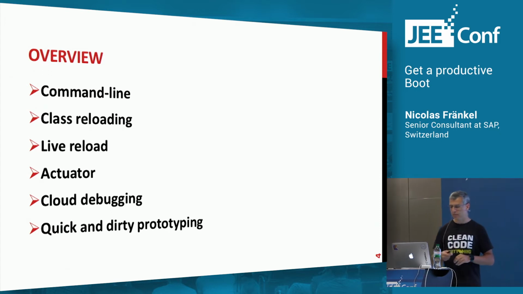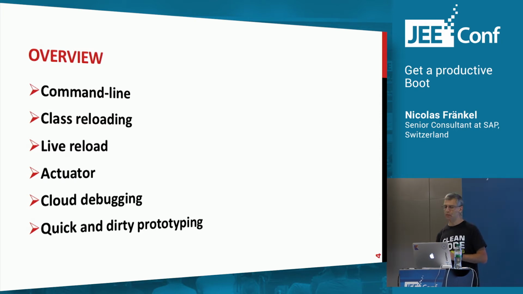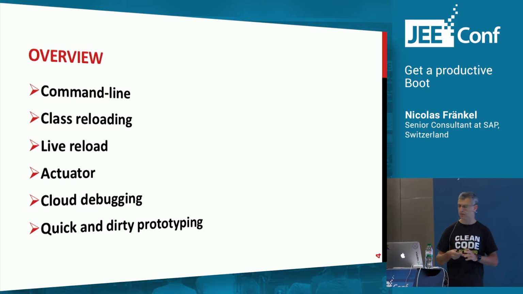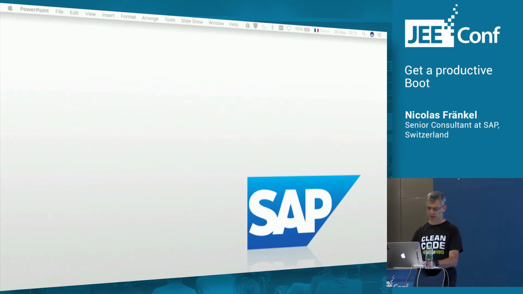So I will tell you about how you can use the Spring command line, about class reloading, the live reload, the actuator, how you can debug in the cloud, because it's always nice to be able to debug this remote stuff, and it's very hard, and how you can do real quick prototyping. So let's start. I will have very few slides, mostly live coding, so if you have any question, just ask me. So the first thing is Spring Boot as a command line.